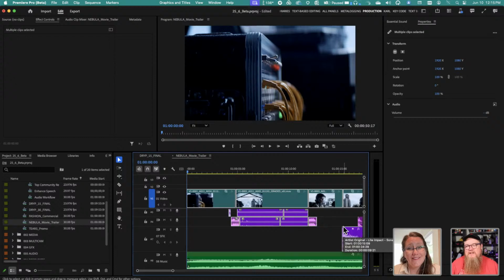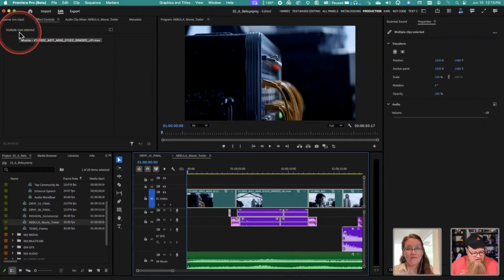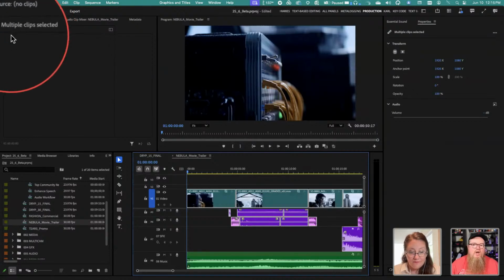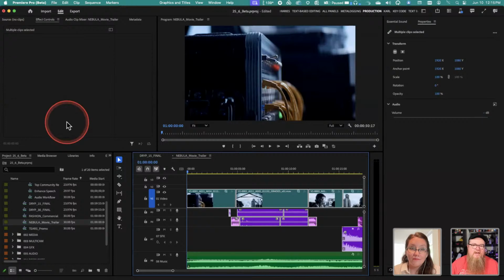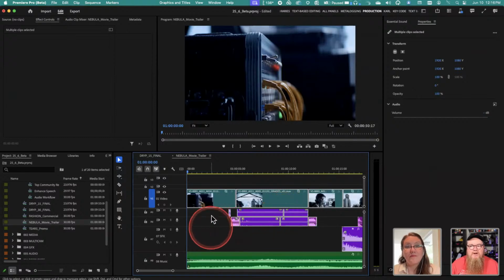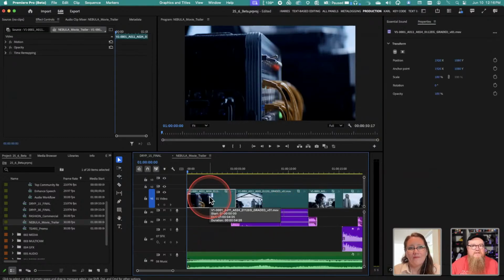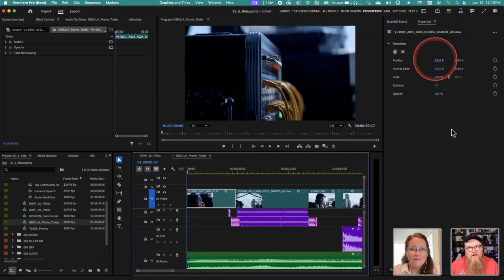How many times has this come up for experienced editors? I have all of these clips. I need to make some kind of an adjustment. Maybe I'm rotating them. Maybe I'm adjusting transparency, opacity, or something different. I select multiple clips, and all of a sudden, my effect controls panel says the dreaded "multiple clips selected" and grays out all my controls for me. Properties allows me to do these multiple selections, make changes to multiple clips simultaneously, and it's just such a better way of accessing this type of information. So not only did it provide a new portal for this, but it's added new functionality.